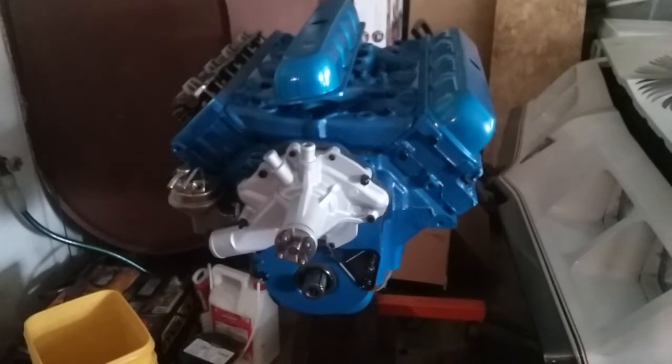Another thing you can do: these engines come with five quart standard oil pans, but Toronados come with seven quart oil pans — you can get one of those. But then again, you also have to get a longer oil pickup tube to reach to the bottom of that pan, and I don't like low clearance issues because my driving habits can be a bit crazy sometimes. If you're worried about ground clearance, stay away from the seven quart pan because they hang down low. I'd say just go with some restricted push rods and you should be good to go.